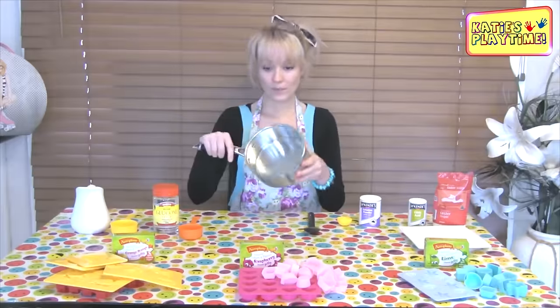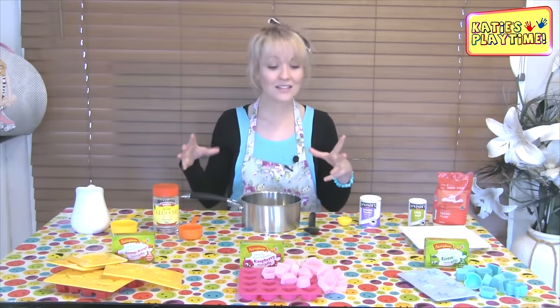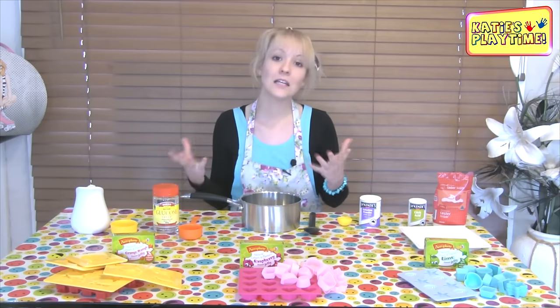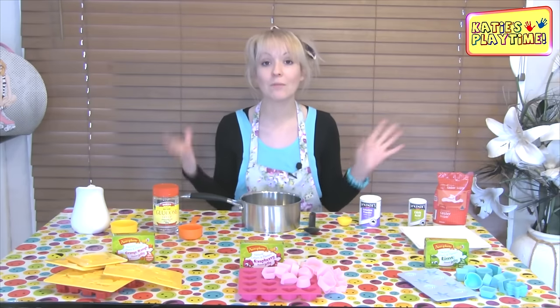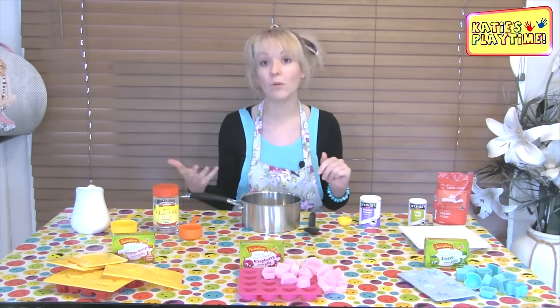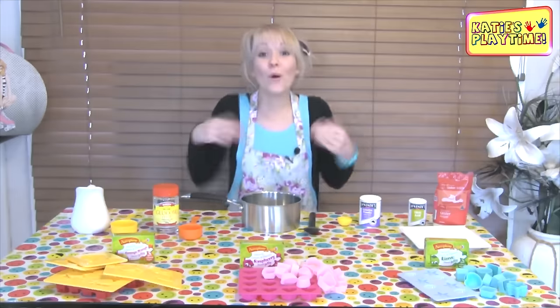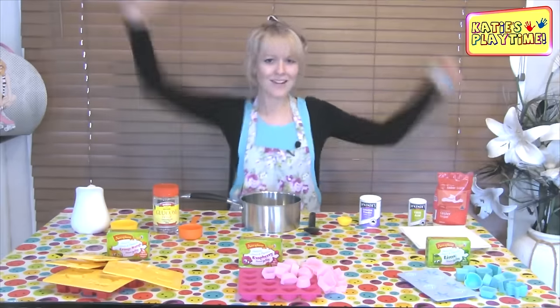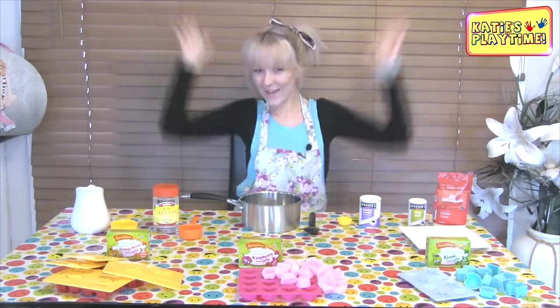Also have a saucepan because we're gonna go over to the cooker and this activity is really, really hot. So we are dealing with sugar and when sugar heats up, you can burn yourself. So just make sure you've got someone to watch over you or help you with this activity if you can. You also need some silicone mold. Let's start making gummy bears, woo!